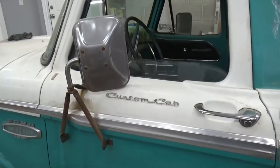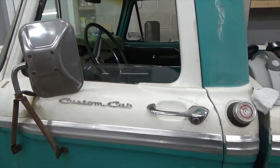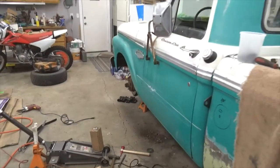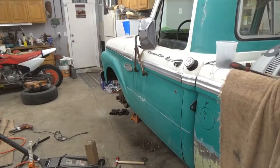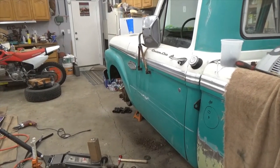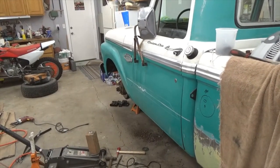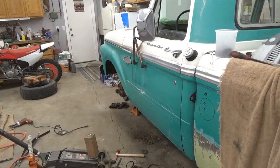So yeah, we're getting there. I could probably pull that fender off now. I think I'll get the cab mount, pull it out, clean it up, get it tacked in, so I know exactly that it's going to stay, and then I'll pull that fender off. So, moving on.